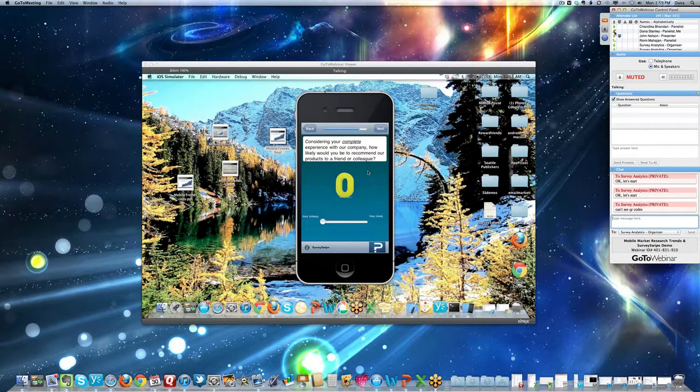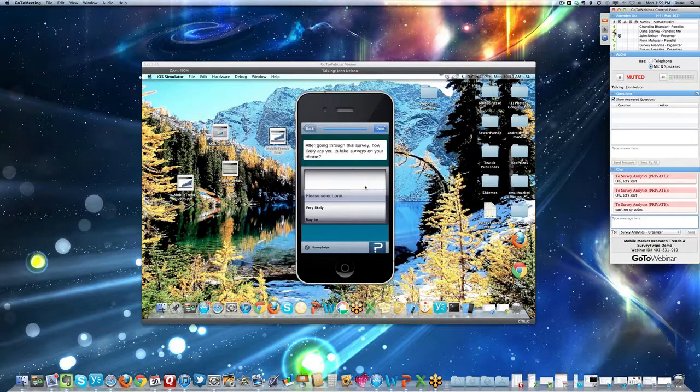Excellent. Here's a new question type we made just a couple of weeks ago, a Net Promoter Score. And you can see it works. iPhones are neat because you can create a slider, which is a popular technique. So you can do Net Promoter Score research, as well as the classic. Every iPhone user is familiar with this type of user experience where you select with your thumb.